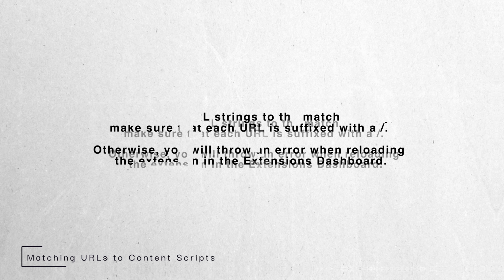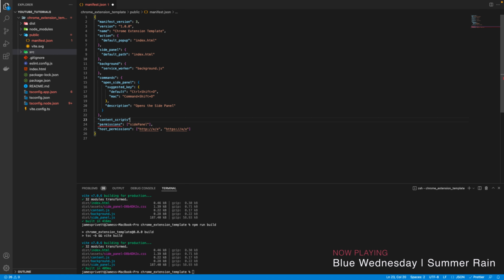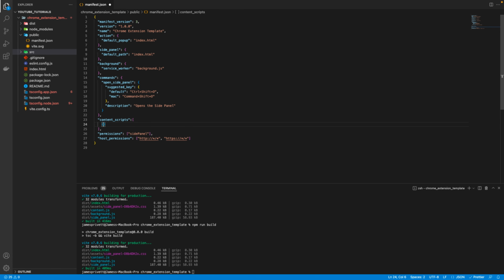All the code we have created up until now has been within the scope of the extension itself. But what if we want to add the ability for our extension to interact with the given DOM within the currently open tabs page? In manifest.json, add the following.